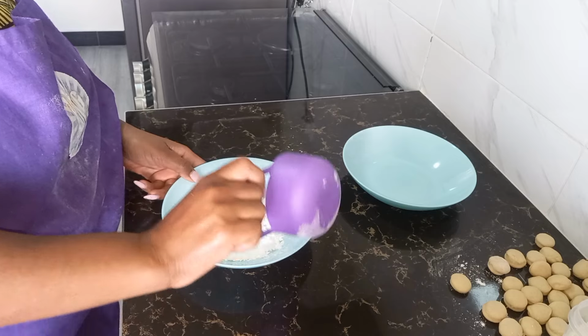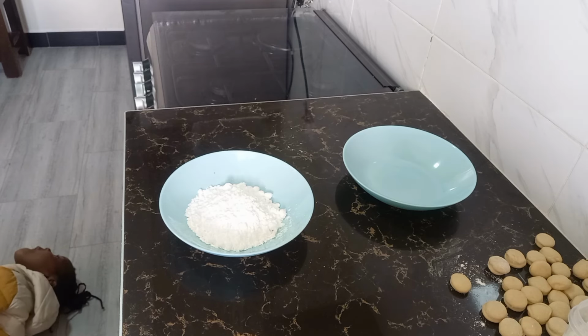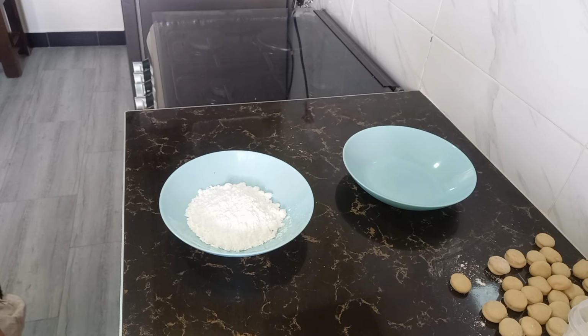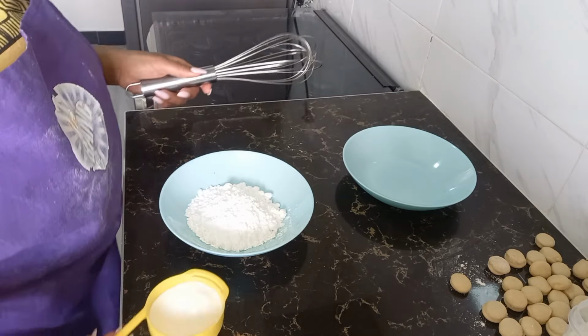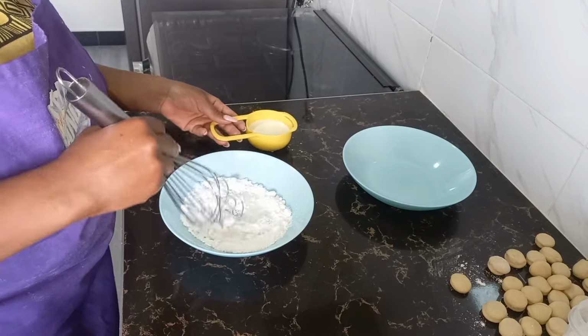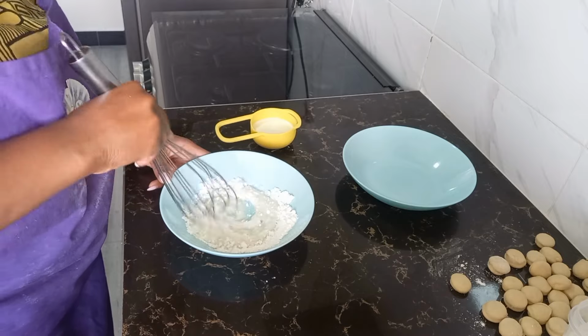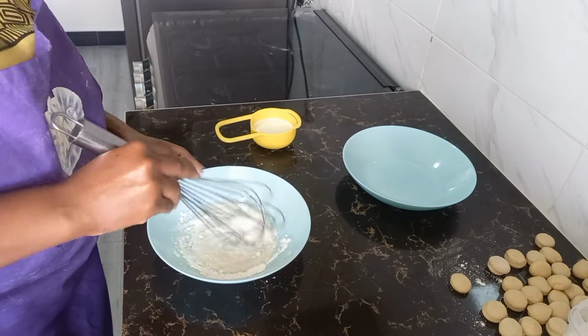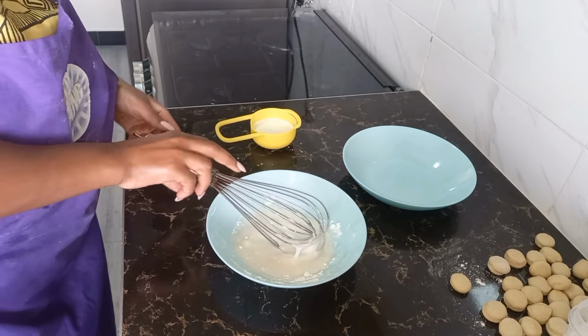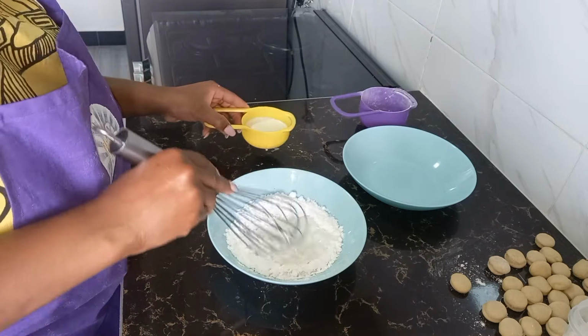So I had three in mind. One, I was going to make one with icing sugar, but I wish I had sprinkles, but I didn't have any, and I didn't see the need to rush to the supermarket, which is a bit far, just to buy sprinkles. So the first one was the one with icing sugar, and all I needed was icing sugar, which did I really measure? I think I measured and then nilimwaga too. And then with a little bit of milk. So I was putting kidogo milk, and then mixing, and then I added a little bit of vanilla essence. Yes guys, so that was my first glaze.